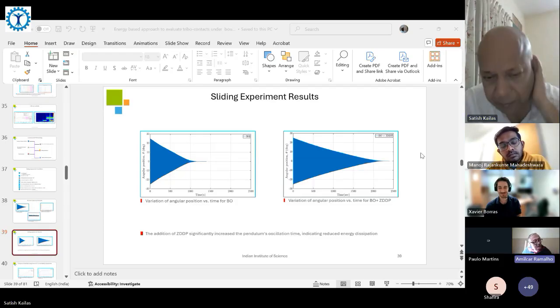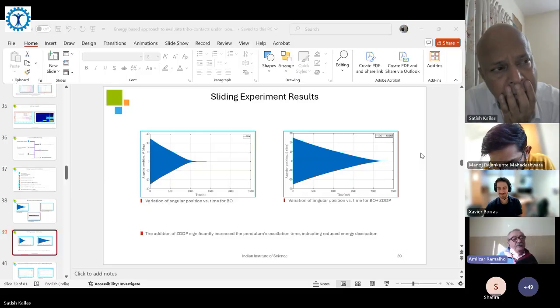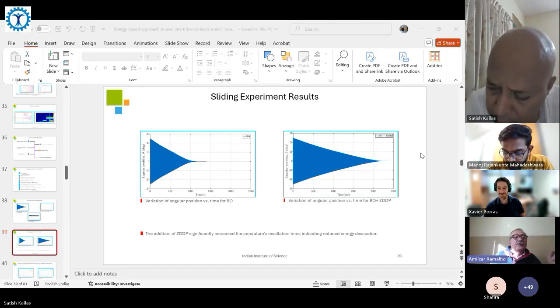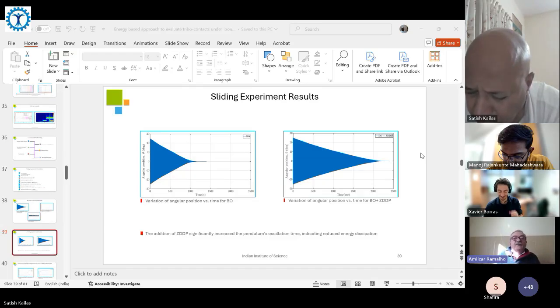Sorry, just one more thing. Even in that case, in fretting, especially if we do not have total sliding, we cannot talk about friction coefficient. This is wrong because we have no sliding. We don't reach the friction limit. So we can talk about tangential force or something, but this is not the force that is correlated with friction coefficient. But in any case, I was surprised with the lot of very different applications to which you have decided to apply this technique. Thank you.